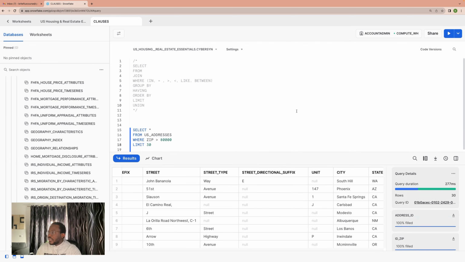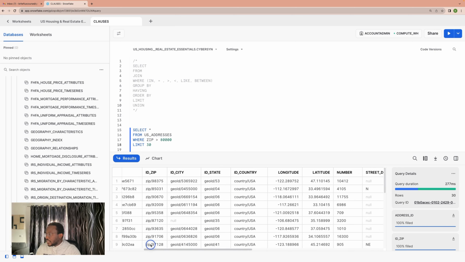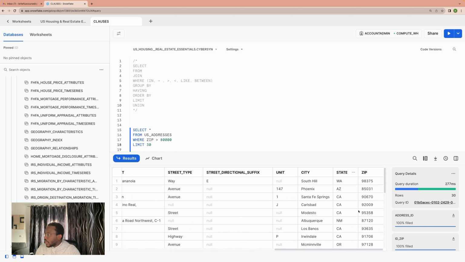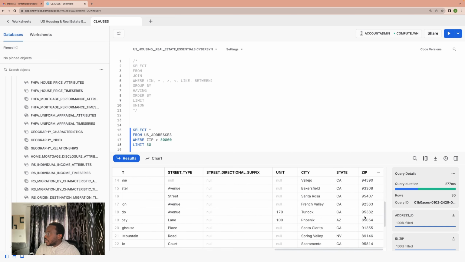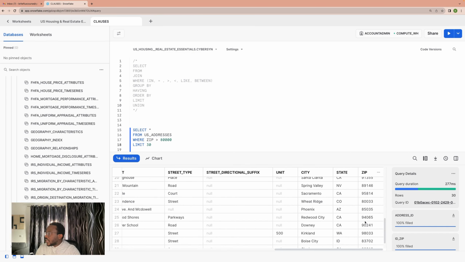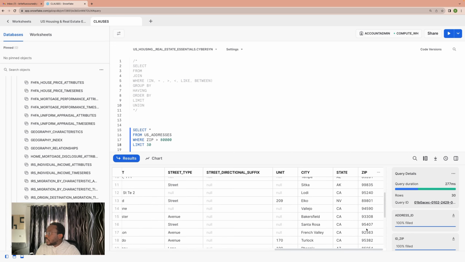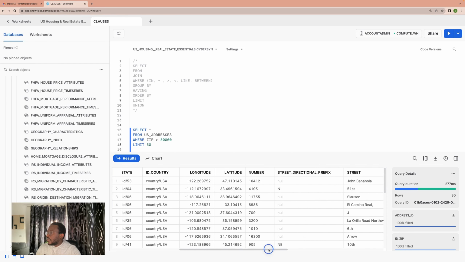Now it brings out a couple of rows. If we then check the zip, we will notice that all the zips being displayed are greater than 80,000.